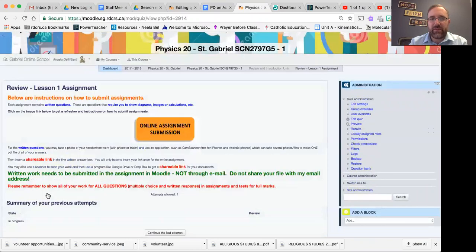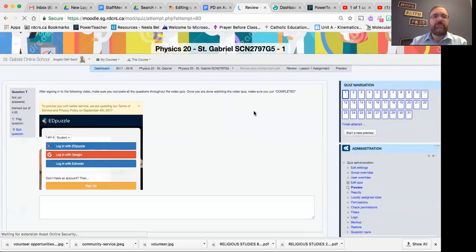Let's actually look at the assignment itself. In the assignment, there is this icon you can click on to explain step by step how to submit your work. Once that is done, you could start the actual assignment. So let's preview what some of the work is here.